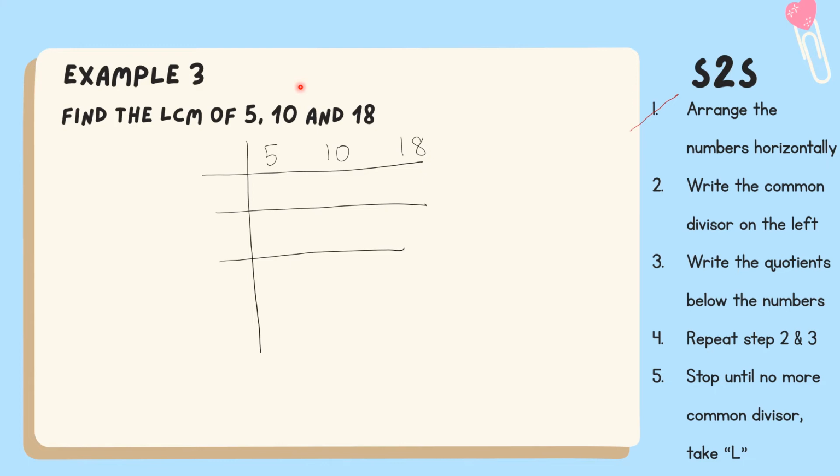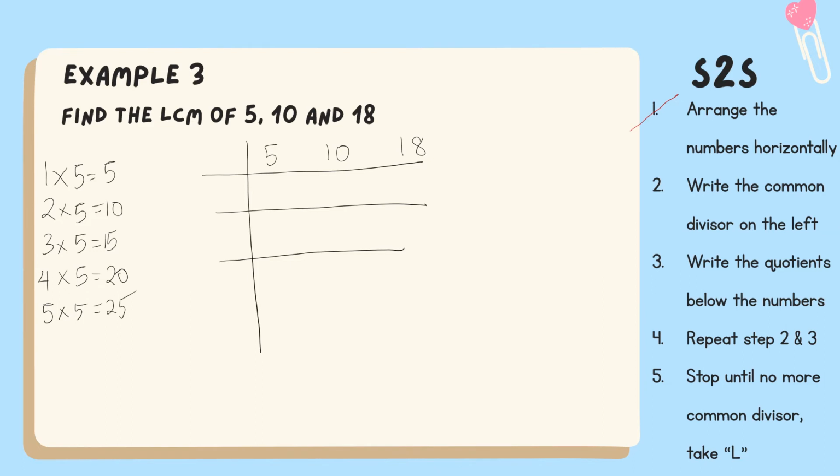Again, the trick is to look at the smallest number among the three numbers. So the smallest number is 5. It helps if you can list out the multiples of 5, timetable 5, and see if the other two numbers are in the timetable. So 2 times 5 is 10. 3 times 5 is 15. 4 times 5 is 20. 5 times 5 is 25. So let me just stop right there.